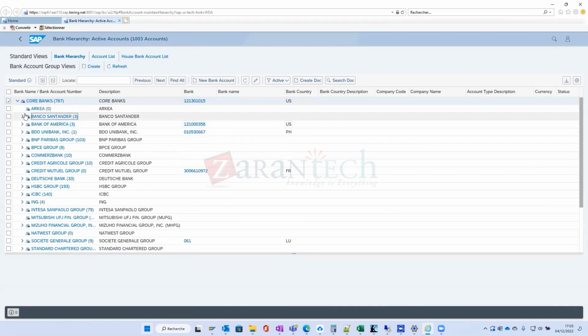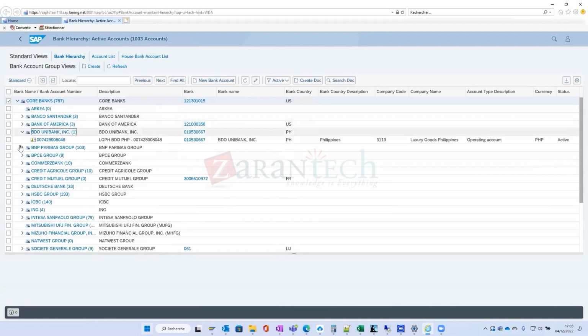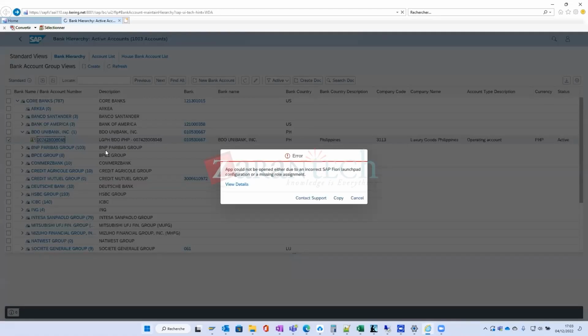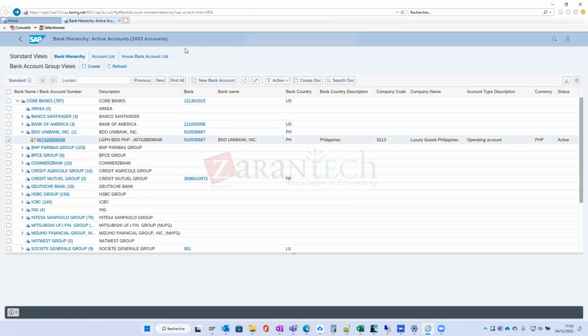Yeah, maybe it depends on each business. For example, I have all the banks and the bank keys behind these banks. I don't know if it's the same, or maybe this is a bank account, but I cannot create a bank account if my house bank is not assigned to a specific hierarchy in my system.